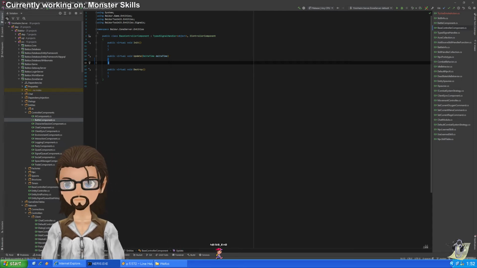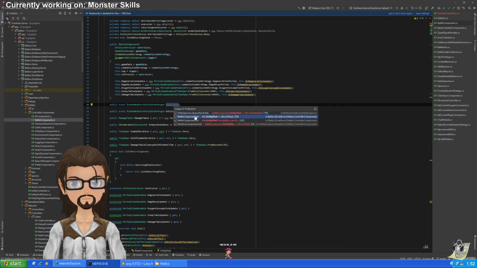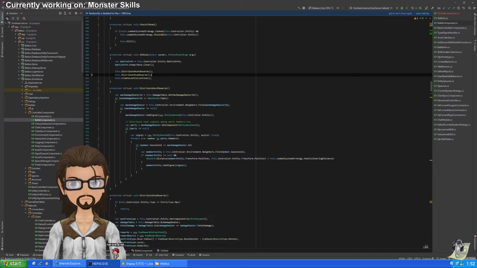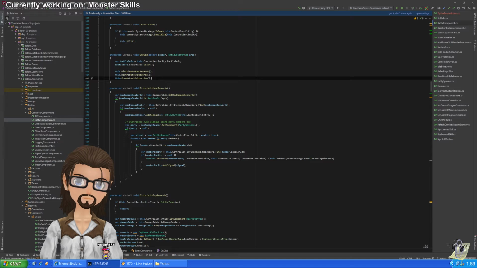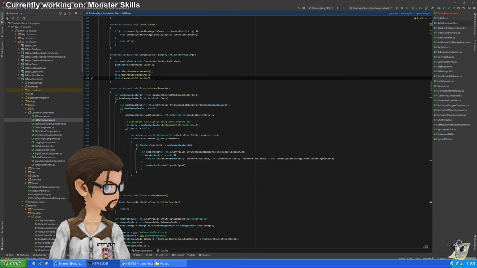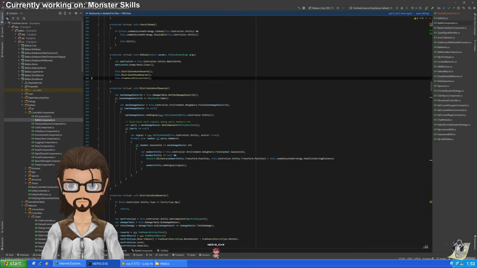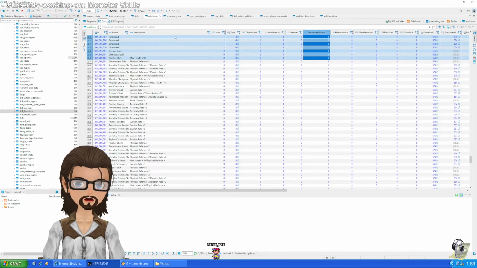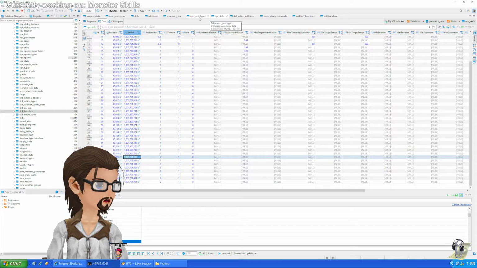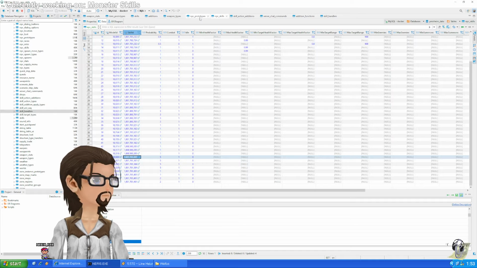But yeah, back to our death event. Oops. So if we get rid of the probability, then we can just add the skill ID to NPC prototypes, which would mean that this skill is gonna be executed every time when the monster dies.